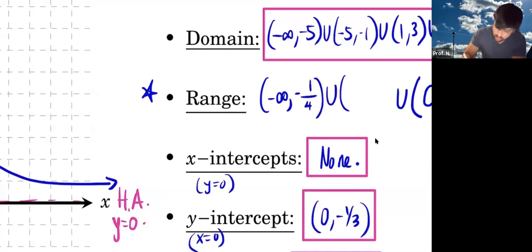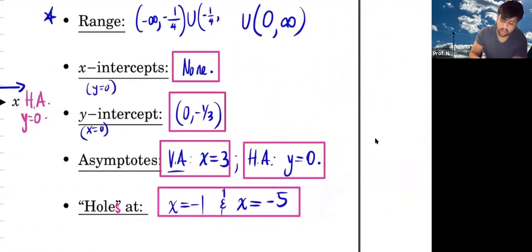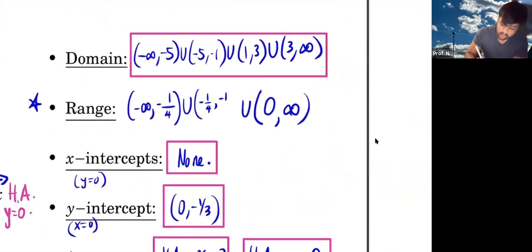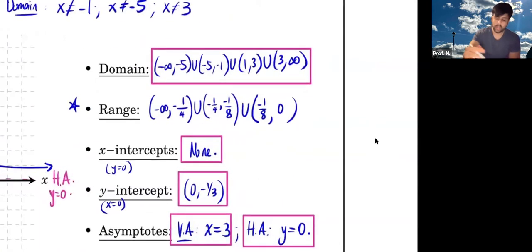And then union -1/4. I know it's kind of small, but as you saw in the other graph, this is increasing. So -1/4 all the way to -1/8. So it's -1/8, and then we're going to go from there. -1/8, we go to 0, right? So after we get past this point, we get closer and closer to 0, never actually touching it, and then we go above the horizontal axis, and we go from 0 to infinity.